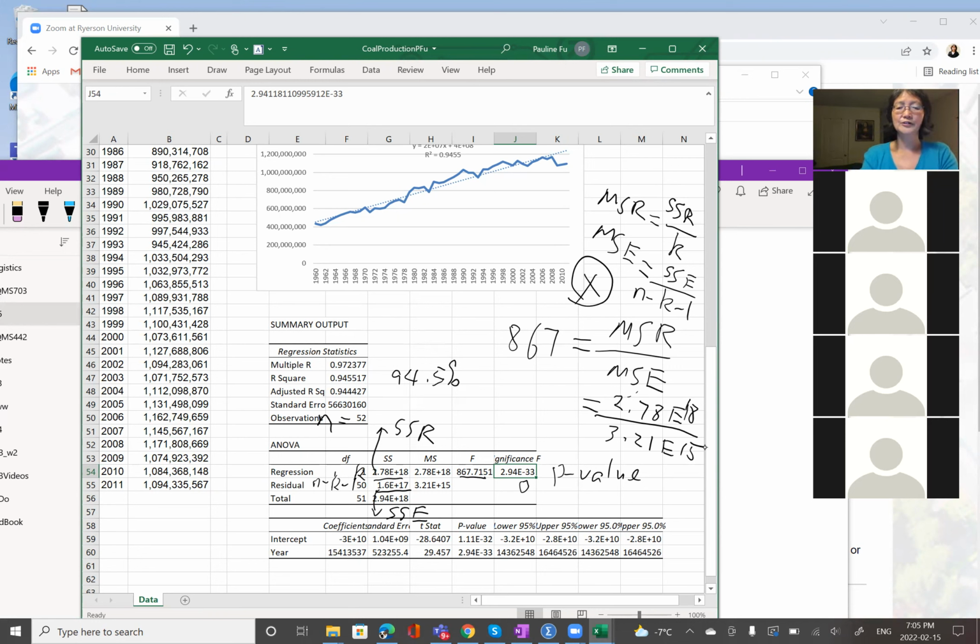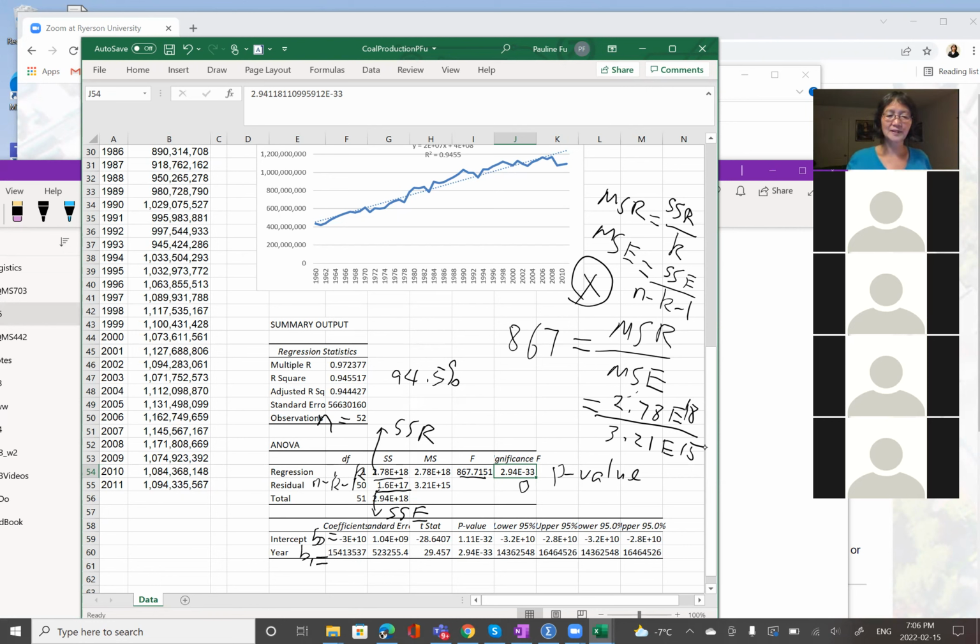Okay. So those are basic relationships among the ANOVA table. It is very basic. You need to know this for the midterm. Okay. And also, how do you write down the equation? The equation based on intercept B0 and slope B1.